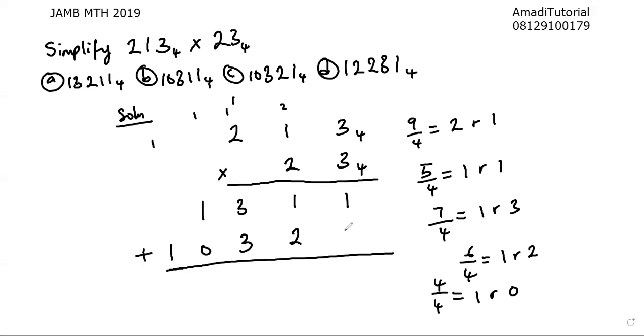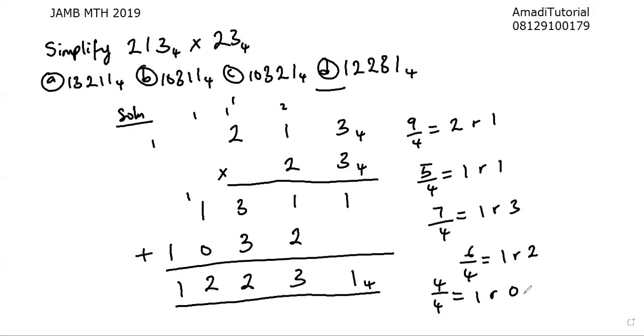And then we add that. 1 plus nothing, 1. 1 plus 2, 3. 3 plus 3, 6. We can write 6 here. We say 6 divided by 4, 1 remainder 2. So we write the remainder, which is 2, and carry 1. 1 plus 0, 1 plus that 1 we carry, 2. We bring down 1 here. So that's how to do that addition. And our answer is D, base 4. So that's how to do that.